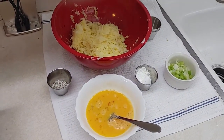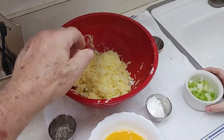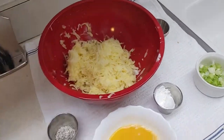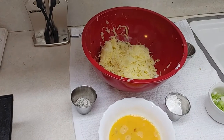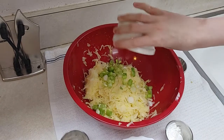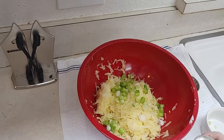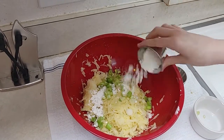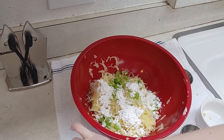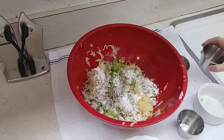Now we're going to mix. Haley and I shredded up the potato and the onion, and then we squeezed all the liquid — as much as we could get out. Me and her ain't that strong anymore, so we got as much liquid as we could. Now Haley's going to go to it and we're going to mix up our ingredients. Two green onions go in, then the cornstarch — she's sprinkling that around — then our salt and pepper. Squeeze it around. Now we're going to get a fork and mix it up.